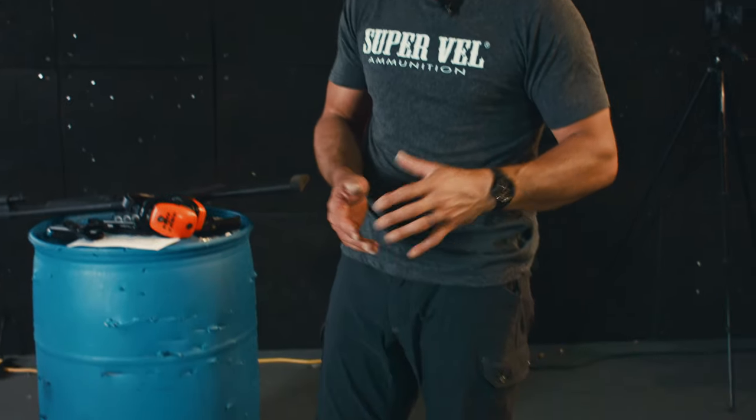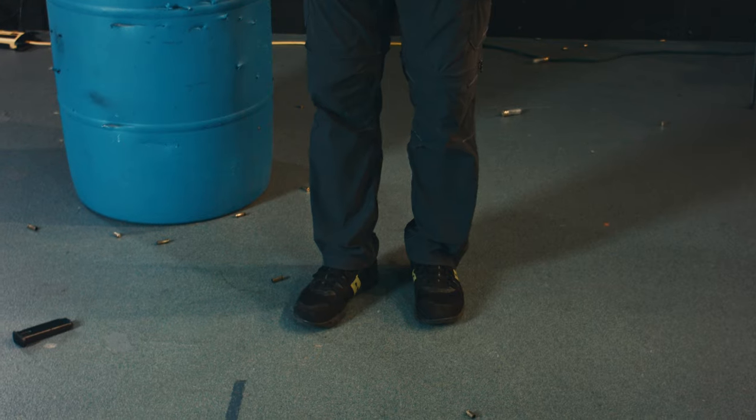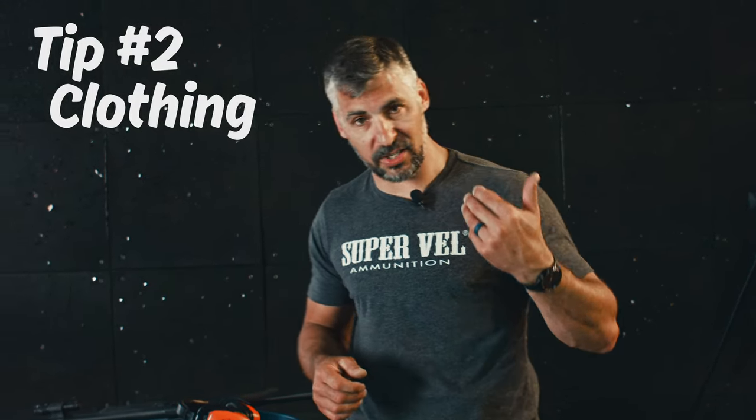Now, I may take my clothes off right when I get home, but if I wore these shoes into my truck, that lead is transferring to my floor mats. You may call me crazy, but I am very particular about this stuff. As such, I have more than one pair of shoes. These shoes, I take them off when I walk out of the range and I put on other shoes. My clothing gets washed separately from other clothing in the house.